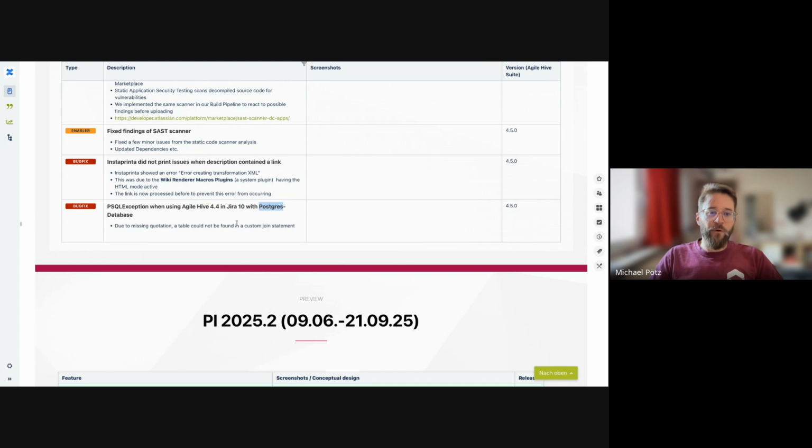It only occurred on Postgres databases, and it was due to a custom join statement that we used in our app, which was missing quotation marks, and that led to the referenced table being interpreted as lowercase, but the database did not have a lowercase named table of that name, only an uppercase table of that name, and could not resolve that table, which led to the SQL exception that you could see in the logs.